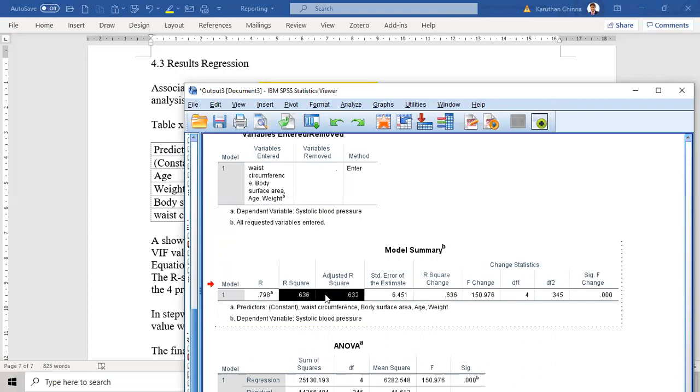If these two are very much different, that means you're putting too many variables unnecessarily. Sometimes they overinflate and report only this. In our case, both are almost the same. It's okay to report either one.